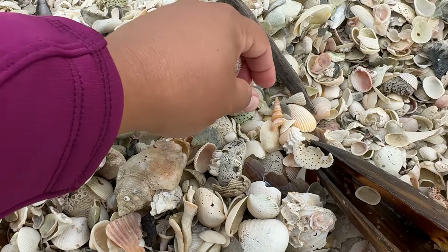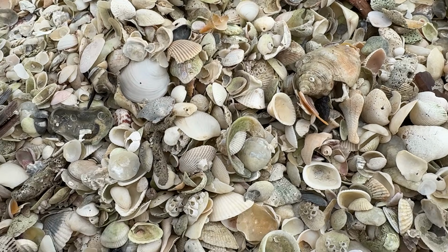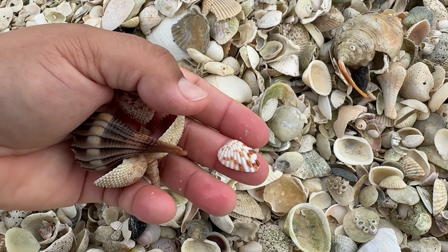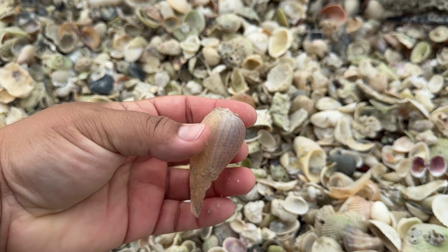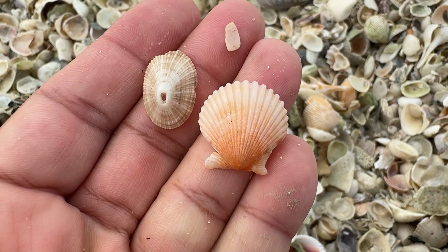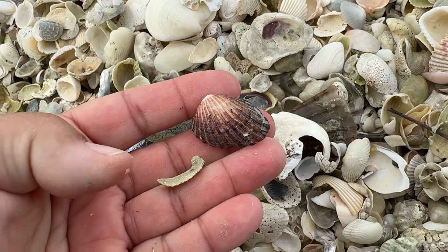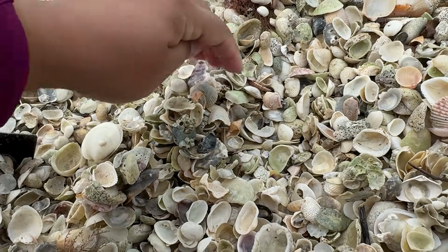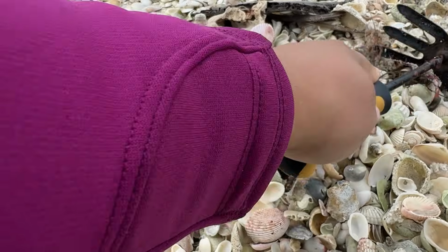A Florida worm snail, also called West Indian worm. Let's see, a broad rib cardita. I did pick up the hinged ones, but I picked up a few loose ones that have the dark colors. Here's a paper fig and another alphabet cone. Did you catch that? I don't know what happened. I must have hit stop by accident. Here's another broad rib cardita, a really dark, gorgeous one. I really like it when they're dark, and the red ones are pretty too.